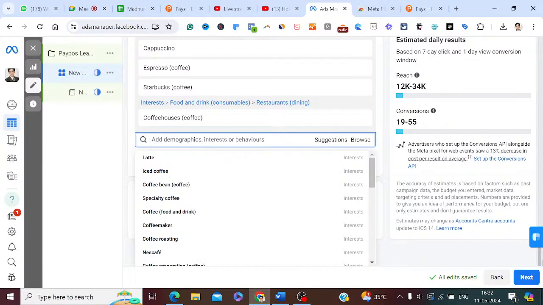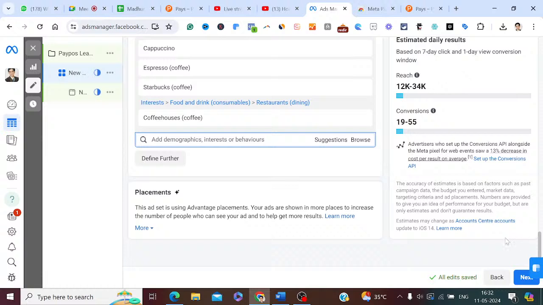To set up a lookalike audience, you need to have the database of your target customers, which you can get from a lot of service providers. When you're doing Facebook ads, lookalike audience and custom audience are very interesting, and you will get fantastic results. So please keep this in mind.